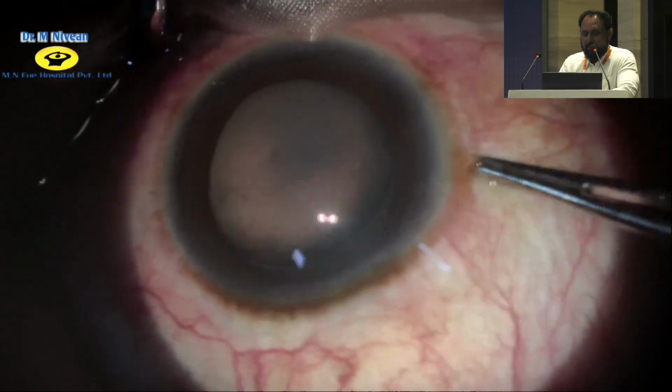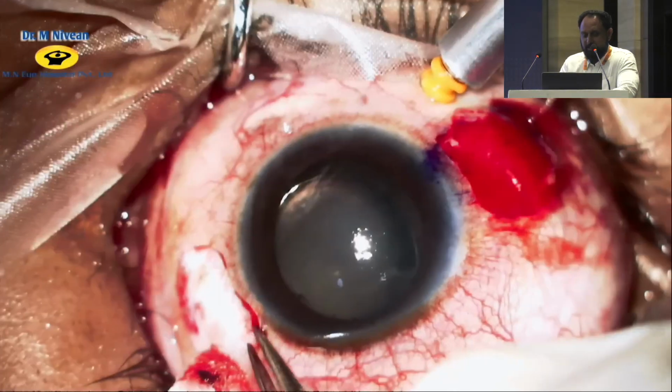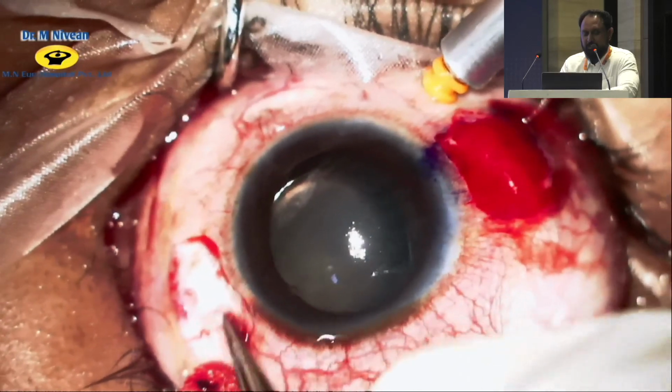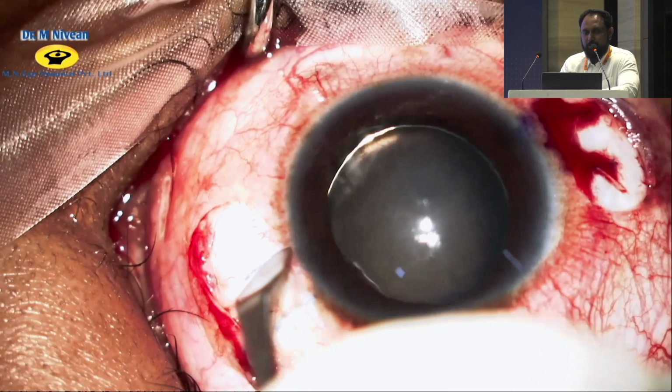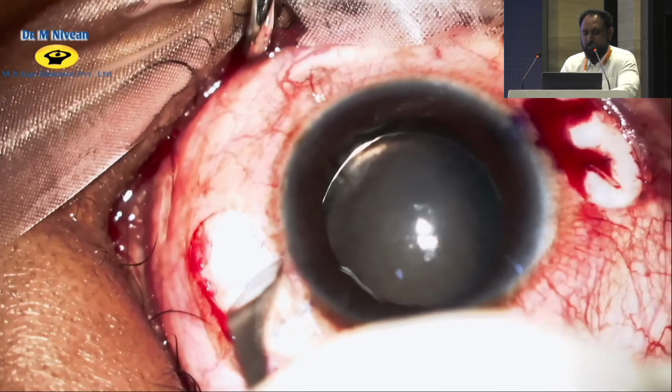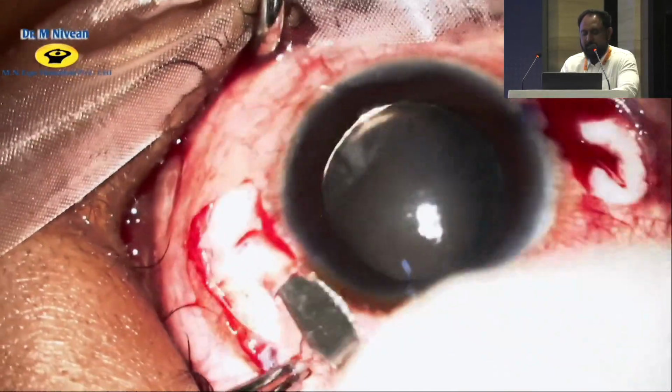So the last scenario is when you have a gross subluxation like this, where almost the entire lens is subluxated. So here the plan should always be a lensectomy, a vitrectomy, and a secondary IOL. For the secondary IOL choice, you have a lot of choices. You have the claw lens, you have the MRNA lens, the glued IOL lens. So in this particular case, I'm going to show you one of my innovations, the CMT Flex IOL.